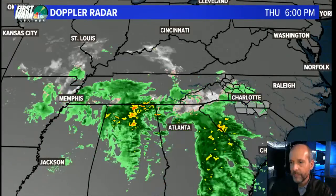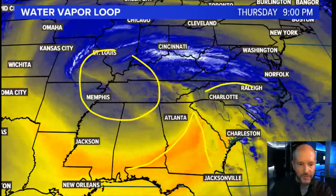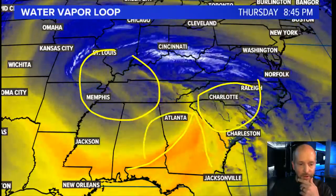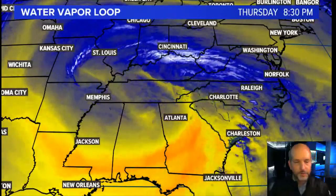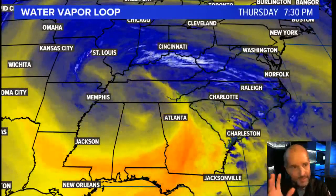The other thing is, that upper low you hear me talk a lot about is looking at the water vapor loop. You kind of see what's going on here. This is a big sprawling upper level system, but this area here is called the dry slot. Man, this thing can shut off the moisture. So after the first batch of moisture moves in, there could be a period tomorrow where nothing happens, and everyone will be tweeting at me and commenting, "Where's the snow? Where's the rain?" And we'll be like, it'll be a big break maybe if that happens. But then this thing back here swings through, and you get that uptick. So I honestly think tomorrow, for most areas, the big action in the mountains and foothills could happen early, then a lull, and then that upper low coming through. That's really for Charlotte.